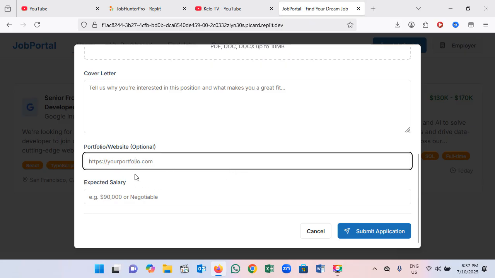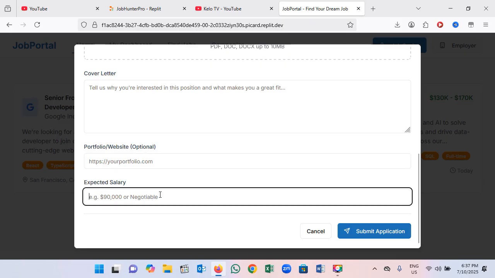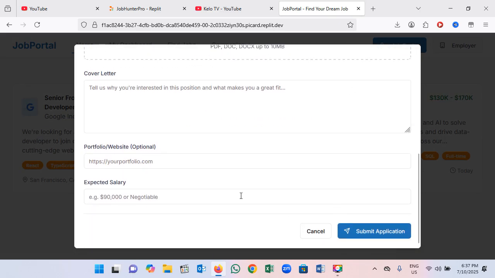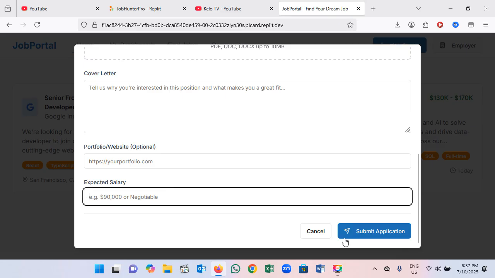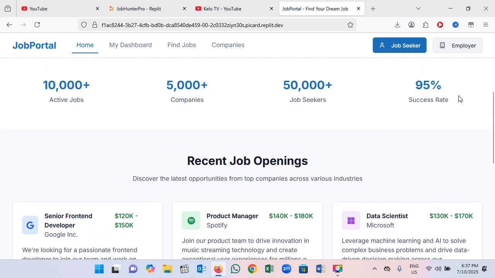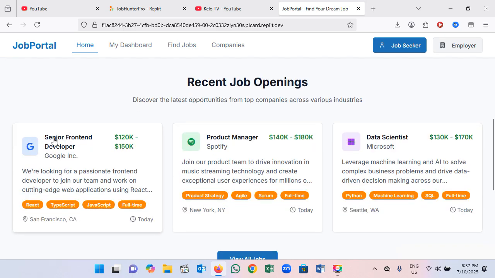You put in your URL here so that they may check your work. Here you can see expected salary. So while you see the salary here, if that is not okay by you, you can put in your own salary. Okay. Then when done, you submit the application and it will go to the company that posted the job.